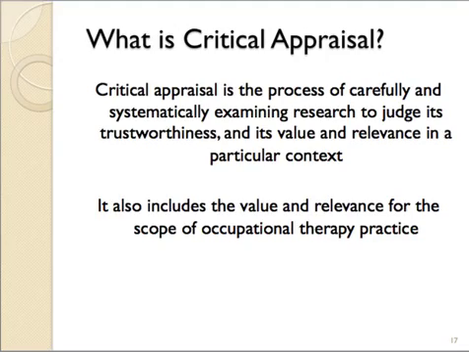So critical appraisal is the process of carefully and systematically examining research to judge its trustworthiness and its value and relevance in a particular context. Full critical appraisal also includes the value and relevance of the scope of occupational therapy practice. And that part we'll be looking at later on in the semester. For this part of the semester, we'll be looking at more of the design, the things that go into the study, the methods of the study, the results and the conclusions, rather than what it means for occupational therapy practice.